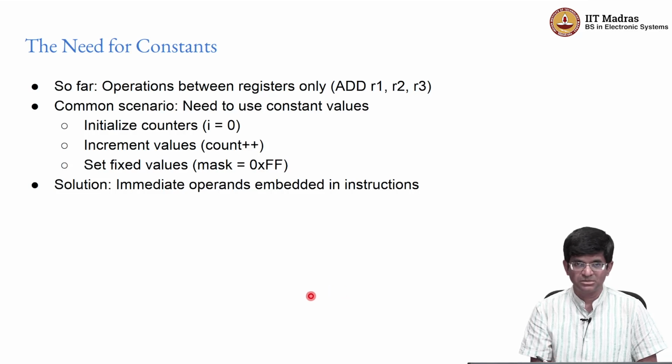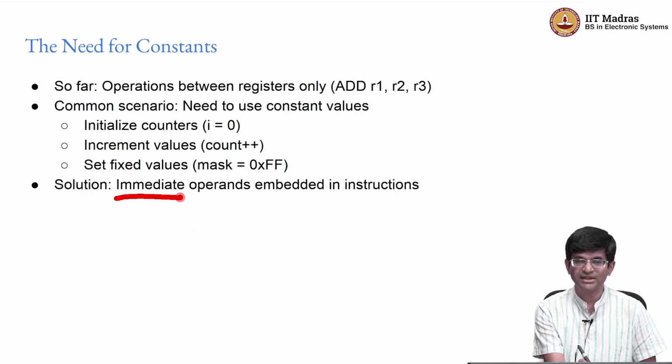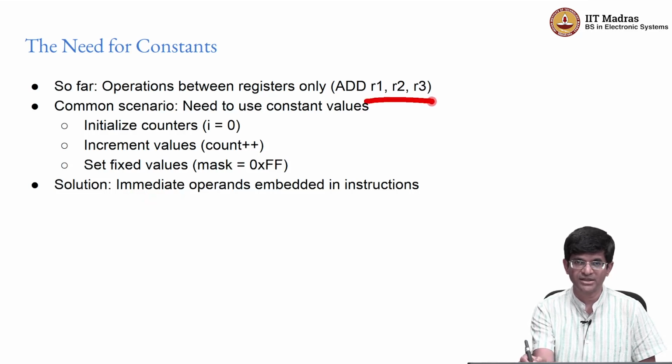So the natural solution that we can think of for this would be, is there any way by which we can take immediate operands, immediate arguments? Operands are essentially the R1, R2, R3, which basically mean the arguments or the values upon which the operation works. Is there a way to specify immediate operands? Immediate operands means that the operand itself is specified as part of the instruction without having to go look it up from a register. What that means is the operand would have to be embedded inside the instruction. So now that we have this as a general idea on how we might approach the problem, let's look at one way by which this could actually be implemented.